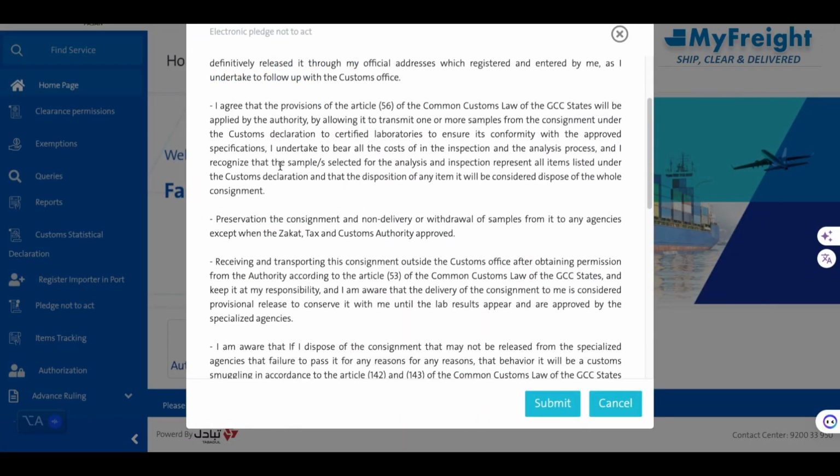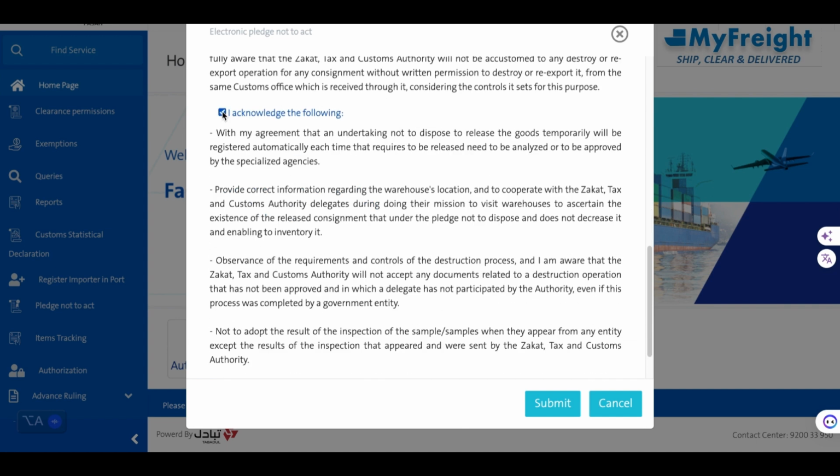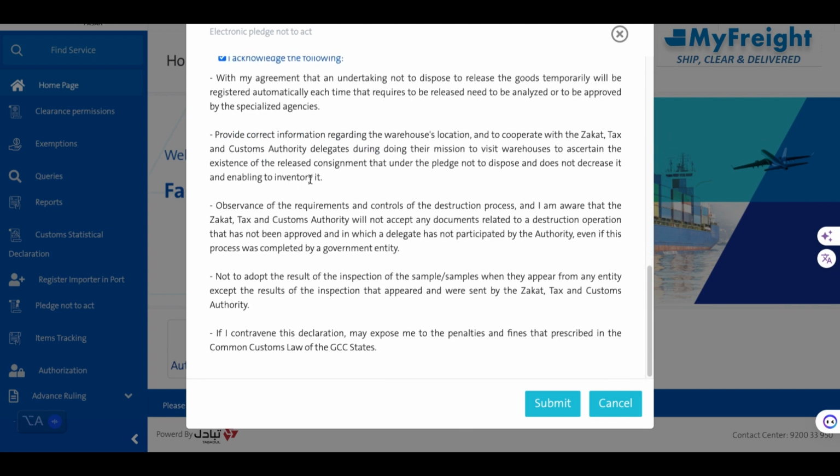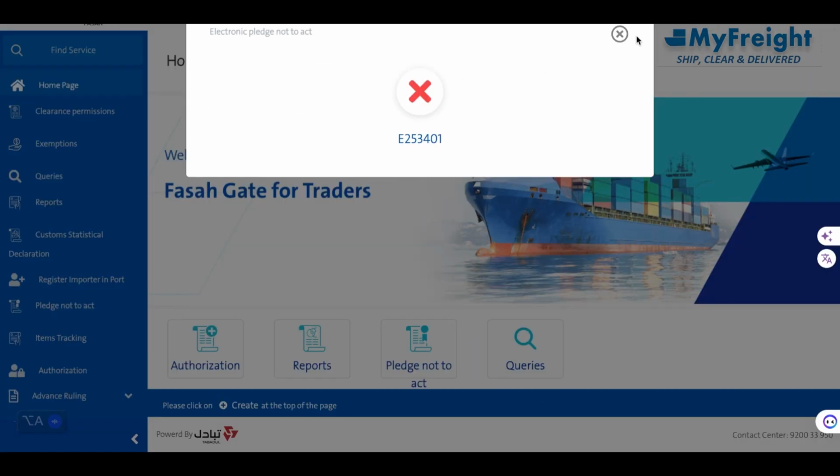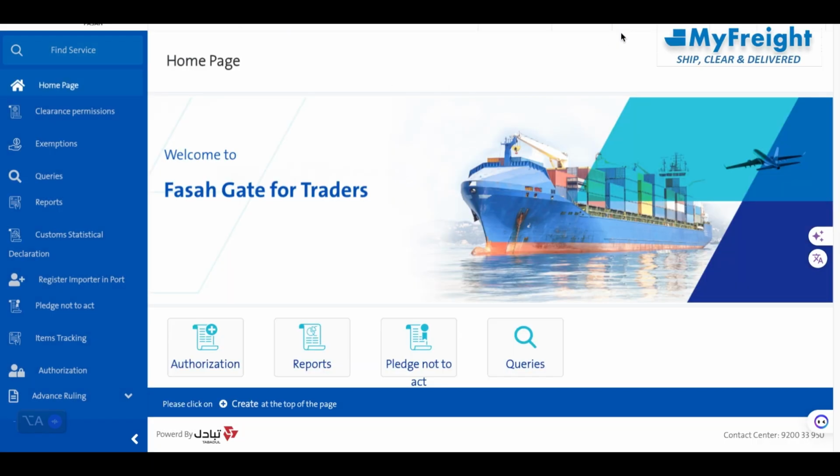Let's check it out. Okay, so once logged in, I got this message from my side. Let me just clear this option. Okay, click on submit. Once it's done, my side it's already been submitted. So now we'll go to the authorization section because we need to cancel our authorization. Let me just click on this.